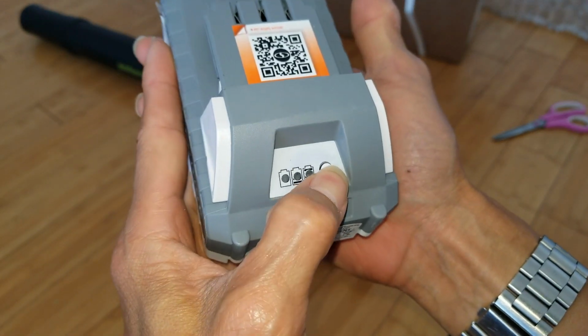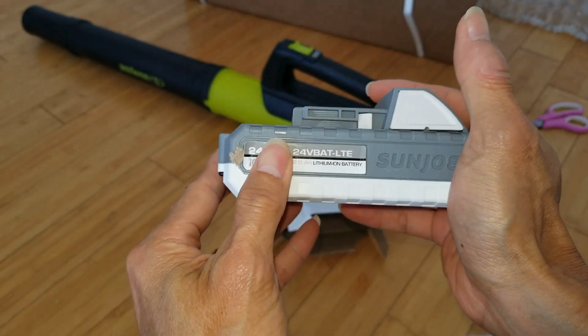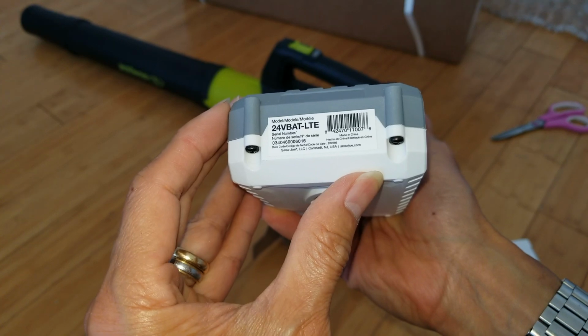Pretty nice. Press this and it shows you the battery level. By the way, just the battery itself is worth a lot of money, with the charger and everything.